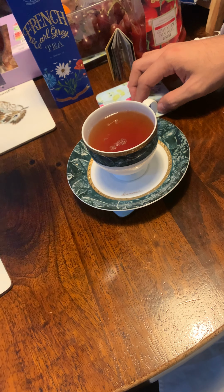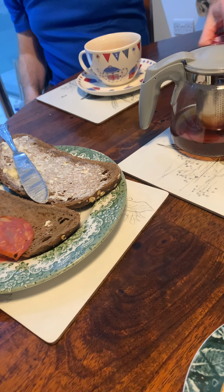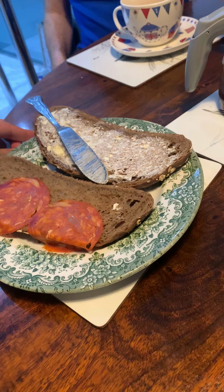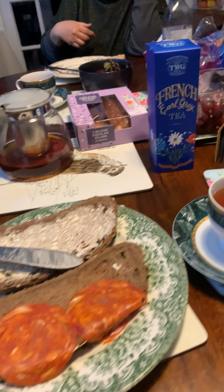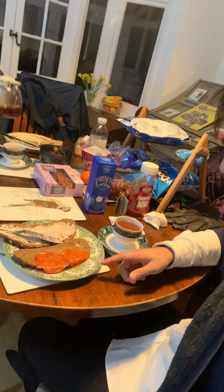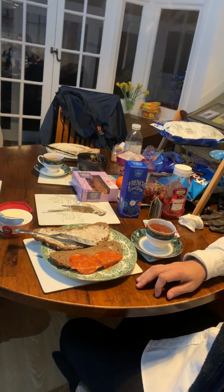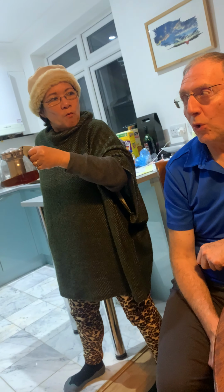Top up there. Yes. Now, he's going to have his salami sandwich. There you go. Nice. And of course, masarap inumin while eating bread. That's rye bread. Rye bread.